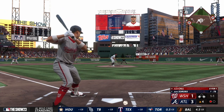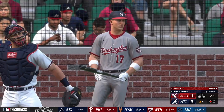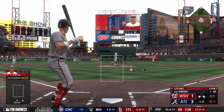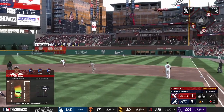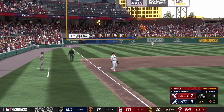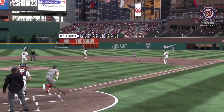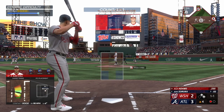Here's a 1-1. In the dirt. Nice job behind the plate there. The 2-1. Base hit. And now the runner will score from third on a wild throw. His confidence level is so high. Really nice job of coming through in a big spot. Showed a willingness to drive that pitch the opposite way. Didn't get jumpy, didn't try to pull the ball. He let it get deep, took the barrel right to it, and then extended through the swing for the line drive base hit. First and second, 1 out.